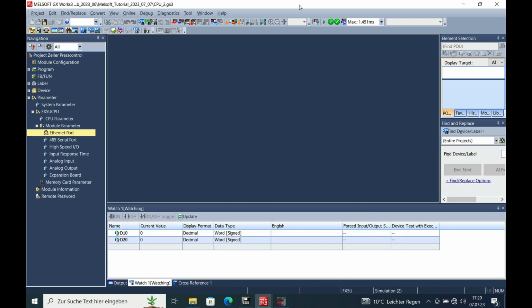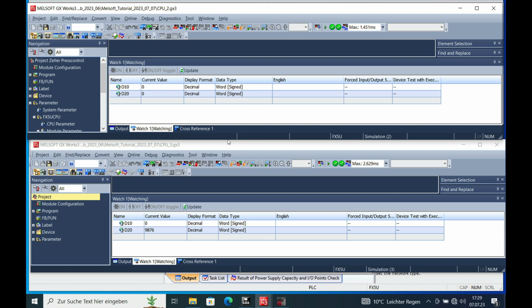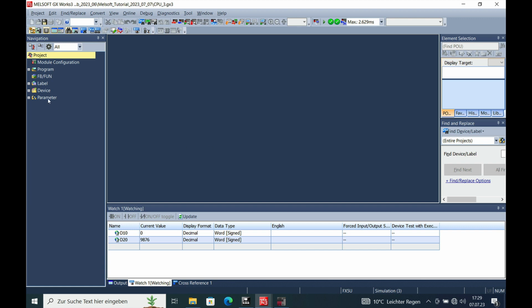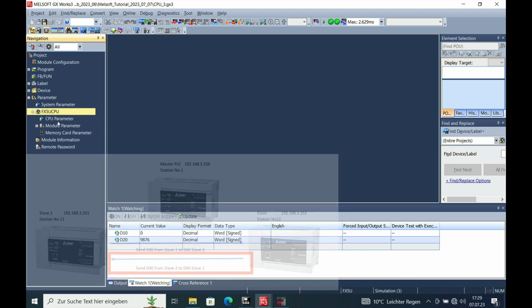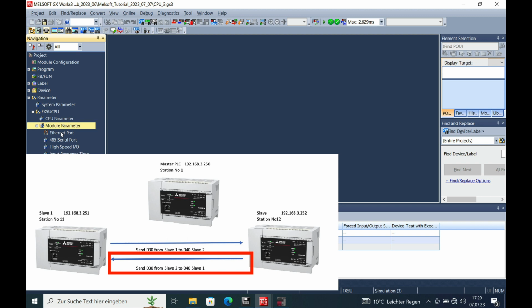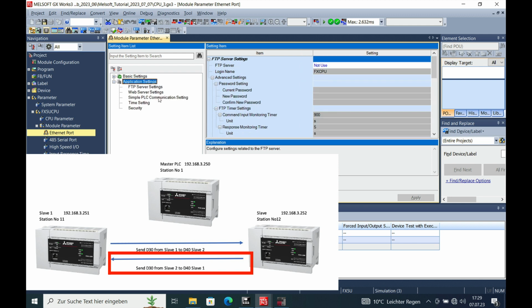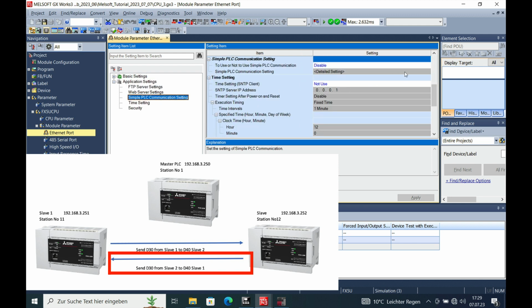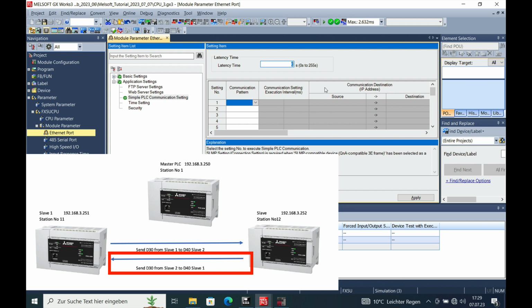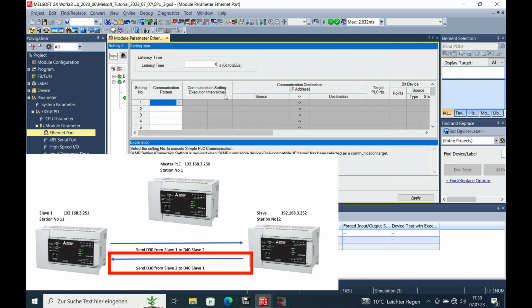So this was the first one, and the other one we're gonna make the same procedure, only vice versa. From the slave number 2 to the slave number 1, we will be using also the Ethernet port setting and do pretty much exactly the same setting, only that we change the Ethernet addresses, and that way you don't even need to change too much parameters doing this.